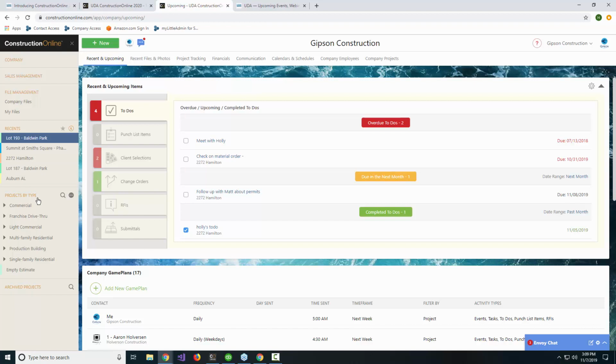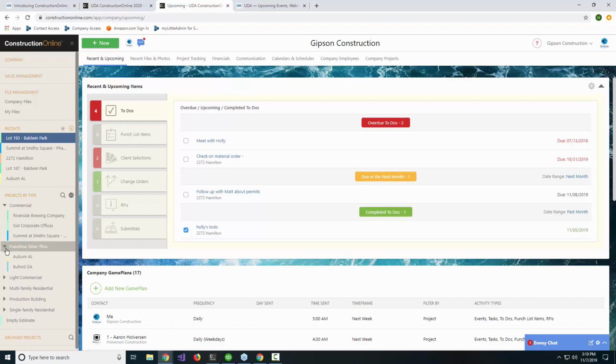Exactly. Now, another thing that we've done when it comes to organizing your projects is to give you some more ways to really filter, sort, and search for different projects that you might need to find. You've always had the ability here on this panel to group your projects by type. So typically that's going to be just different types of jobs that you do. You'll notice my account here, we've got commercial, residential, light commercial, multifamily. So if you're doing different types of jobs, you may want to tag them that way and be able to group them. But one thing that we've added over the last several months getting ready for Construction Online 2020 are some additional ways that you can really tag and organize your projects.